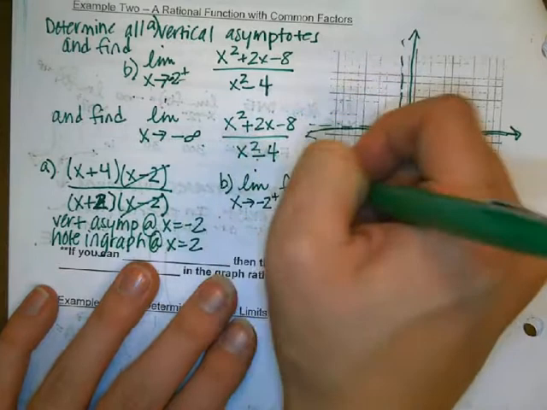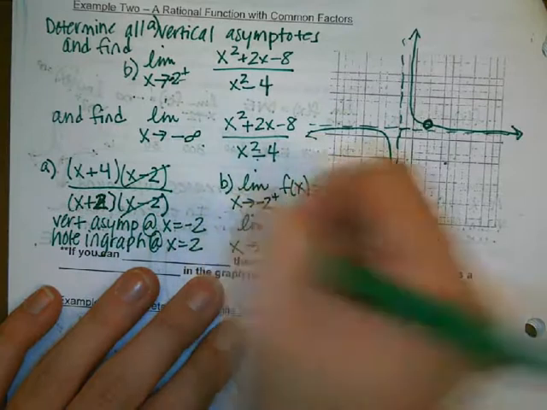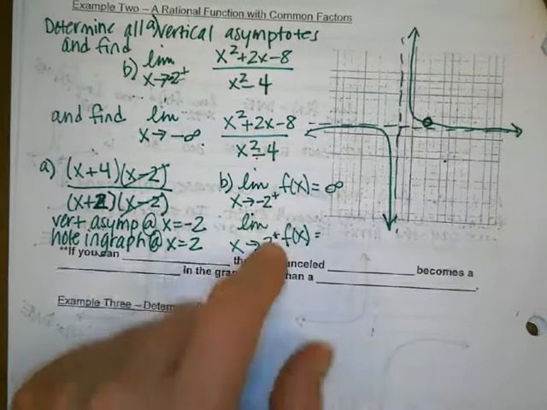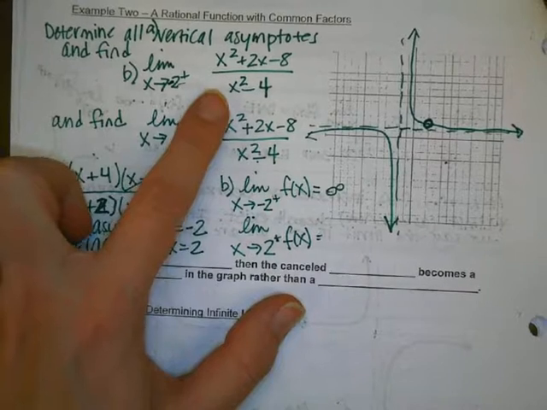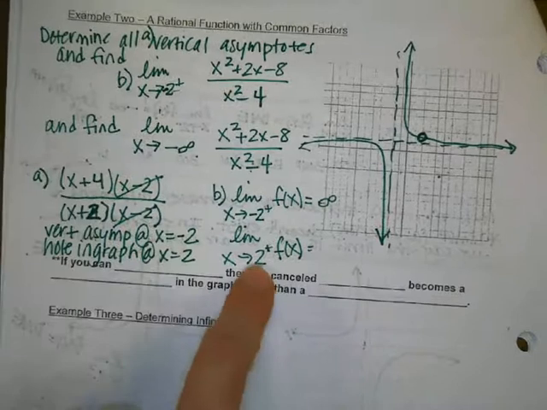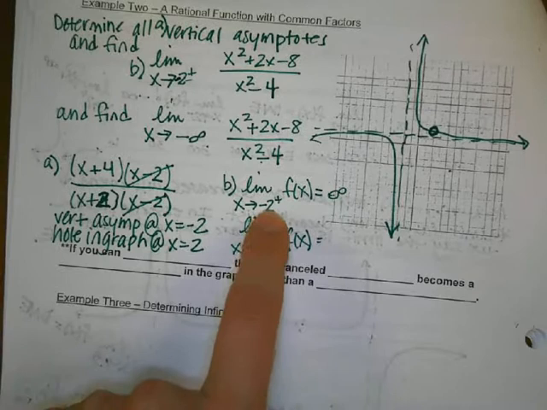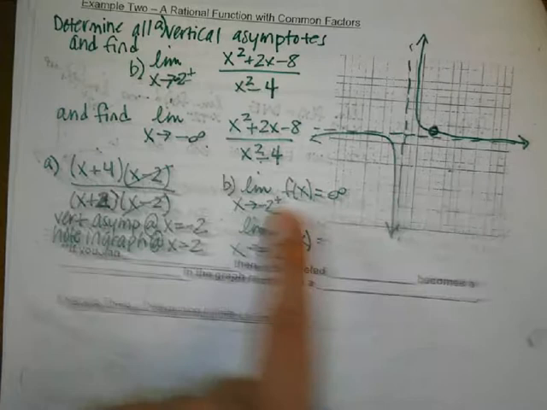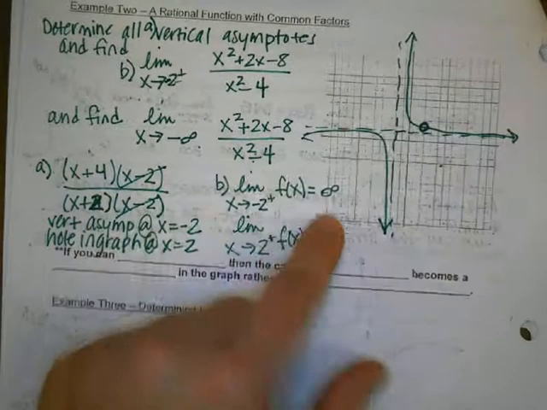And let's just for kicks do positive 2 from the right as well. Now in this case, this would be like the limit problems you were working on before, where if you can take care of the problem, which in this case would be like the factoring and canceling out, and then directly substitute, you can find the limit. In this case, we can't directly substitute negative 2 because you would still get 0 on the bottom. That's why it ends up being a limit that doesn't exist, or in this case, we can at least tell what direction the graph is headed by labeling it infinity.